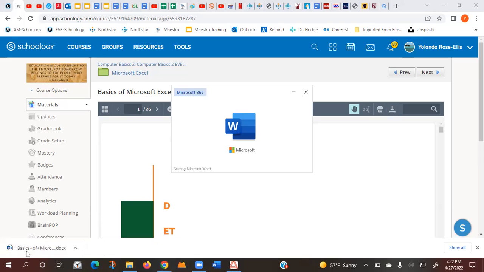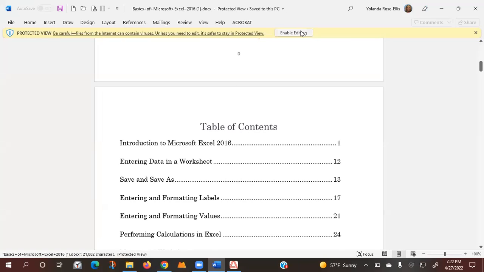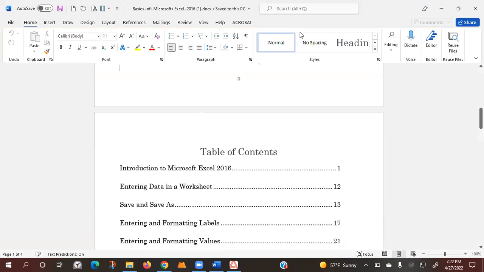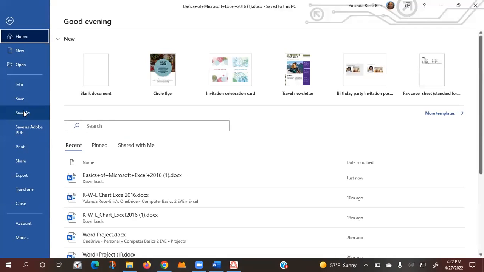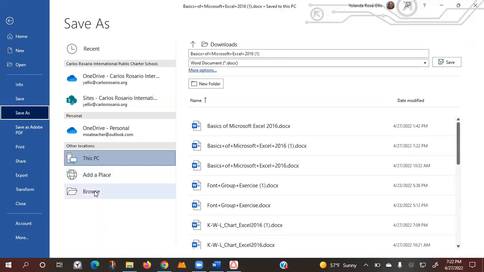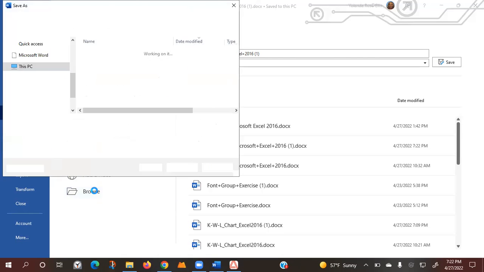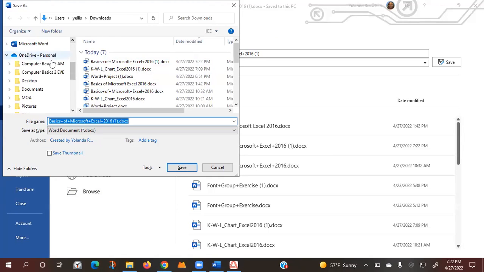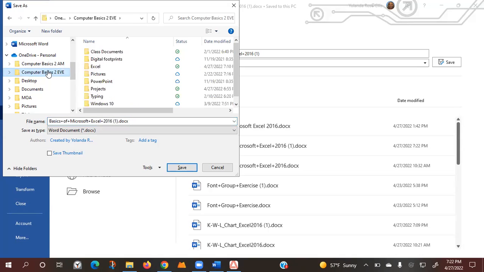Oh, I forgot one thing. Saving it in the Excel folder in OneDrive.